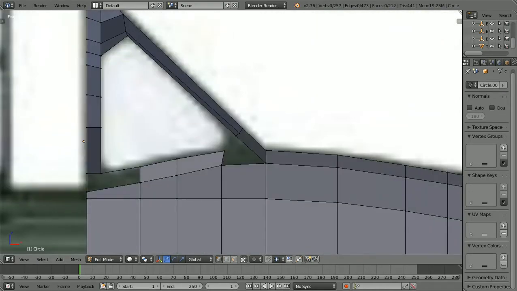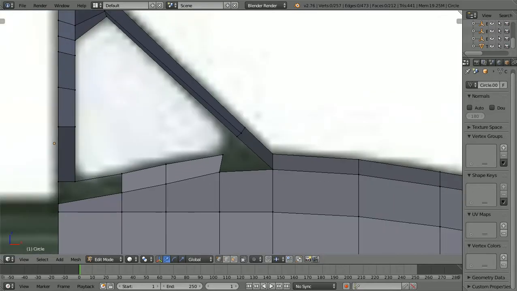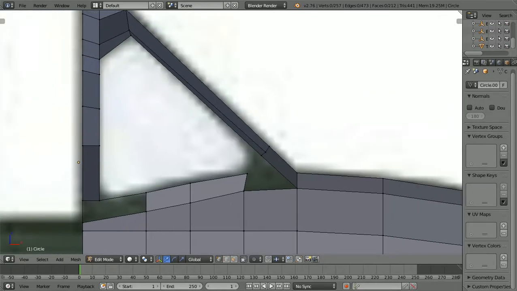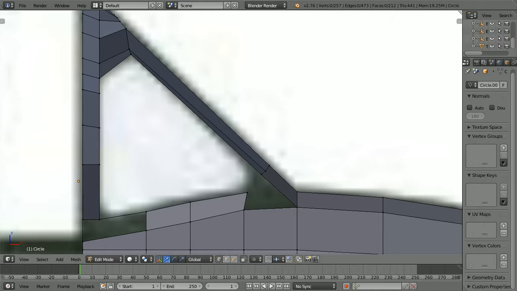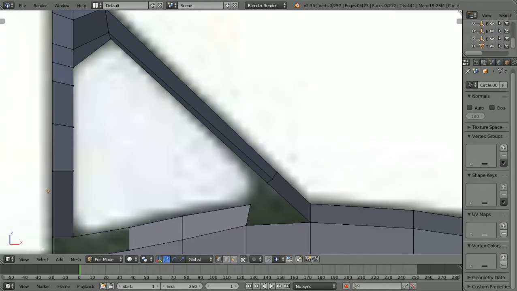Let's push 1. Okay, I want to put the loop cut in here, but anytime you loop cut on a face, it's going to put it in the center first. I don't want it in the center. I want to slide it down. But I need the reference of the side picture, so I got to redo this. Control R. Push the left click button, slide it down.